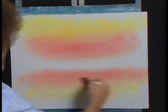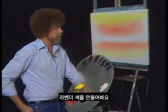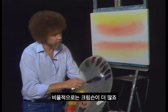Now then, tell you what, let's mix up a sort of a lavender color. For that, I'll take some phthalo blue and alizarin crimson. Proportionately, much more crimson than blue. The blue is 100 times stronger than the crimson. We'll put a little white in there so you can see what color we have. Okay, more crimson, much more crimson. There we go.